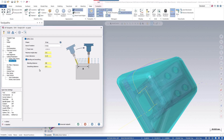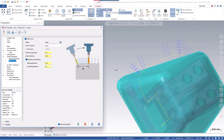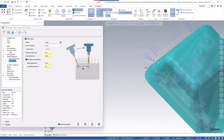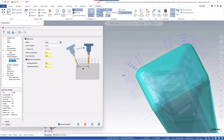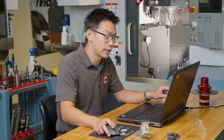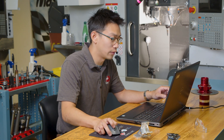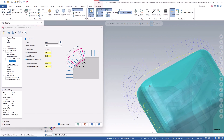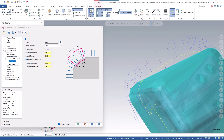So let's try something smaller, like 50 millimeters. We see that now the vectors are pointing at the normals on the shape, and it looks pretty good. But if we zoom into the corner here, we can see this group of points. If you try and run that on a machine that will hit every single point, it's going to be jerky and it will shutter and probably not run very well. That's where smoothing distance comes in. Here we can add a value like 10 millimeters to spread out those points along the corner, and when it sees a linear motion it can just add a point at that smoothing distance value.